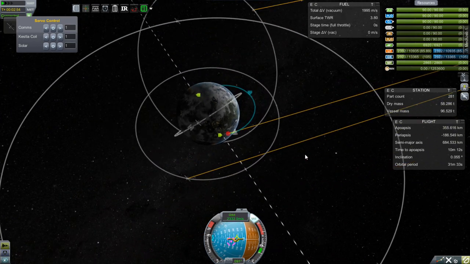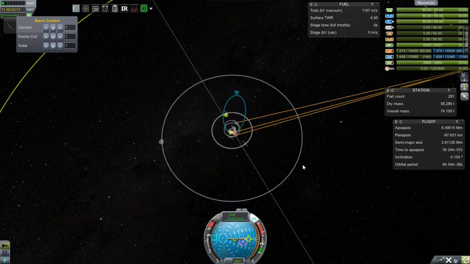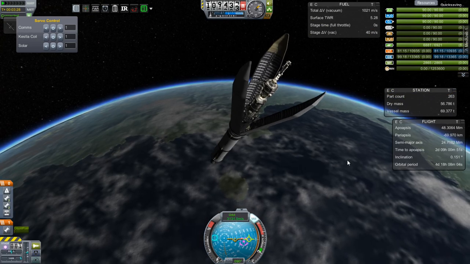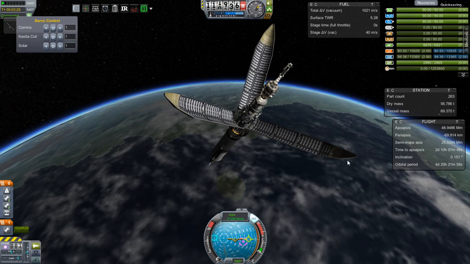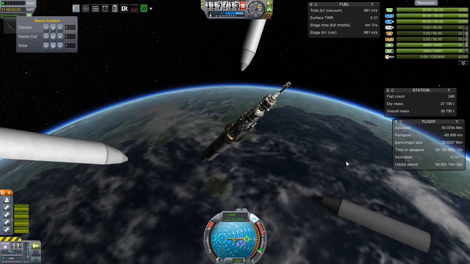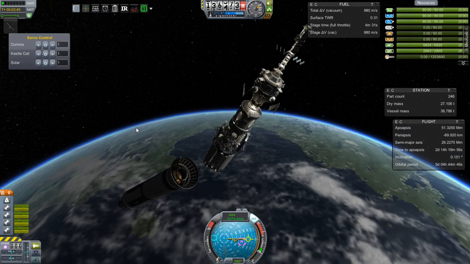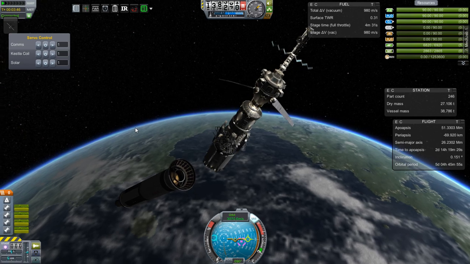And here we go. The burn has begun, and we are going directly from the surface straight to Minmus. And the reason I can do that is because I saw Minmus on the horizon. And now we are deploying our wonderful, gigantic space station. While the space station deploys, there may be some news about what Joseph has been up to.